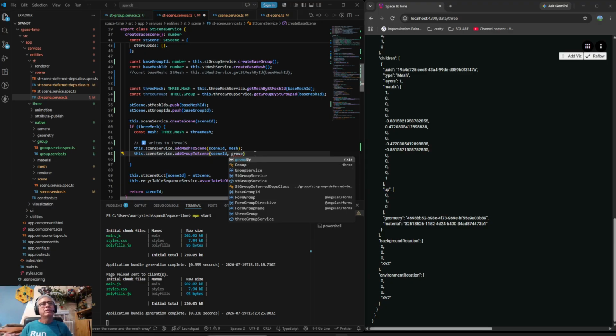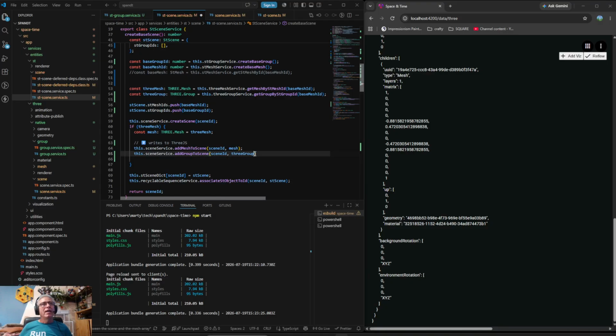So weird. And I guess that isn't a good way to do this, because this is checking to see if there's a 3 mesh. So let's go ahead and do this for now.